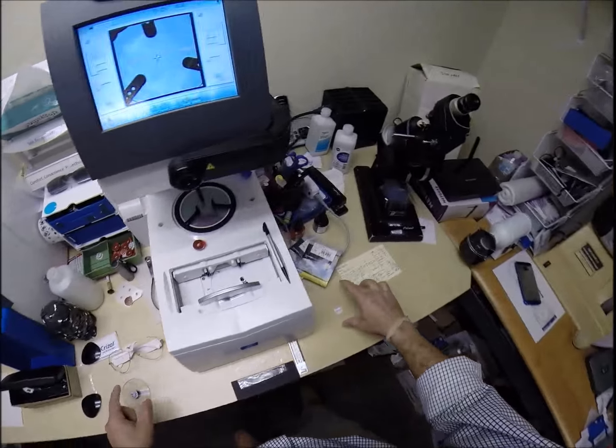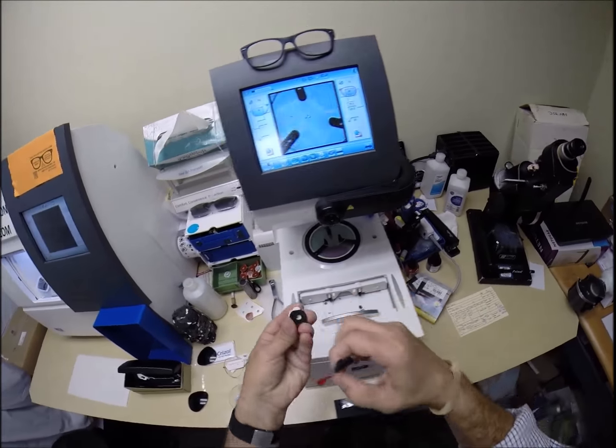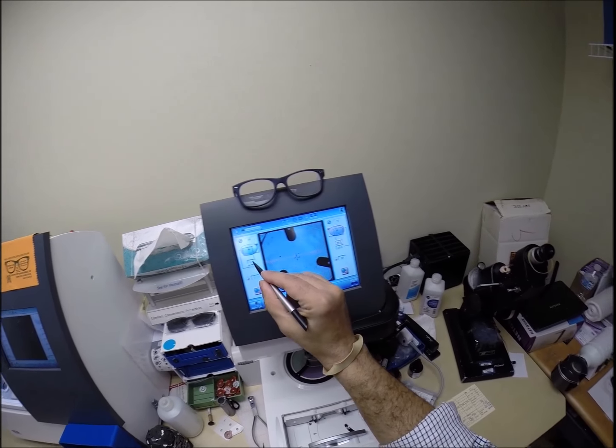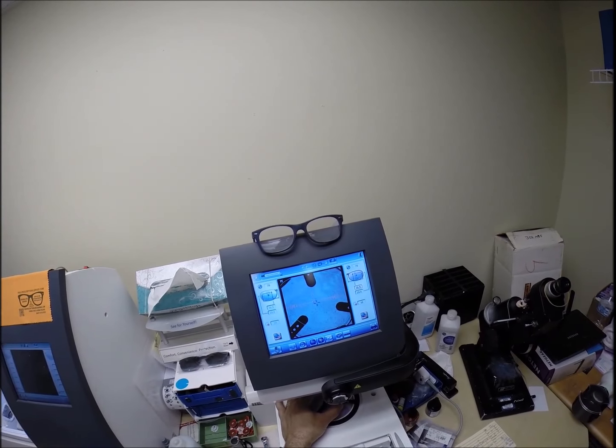We're going to do the same thing now for the left lens. Just like me, I ain't right either. Pull the paperweight to make the black side sticky. Line up the magnet. Now the pupillary distance has been transferred from the right to the left. And we're going to get everything lined up again.